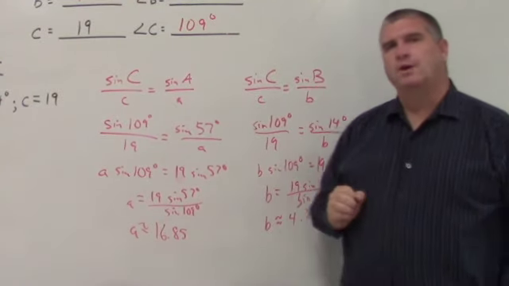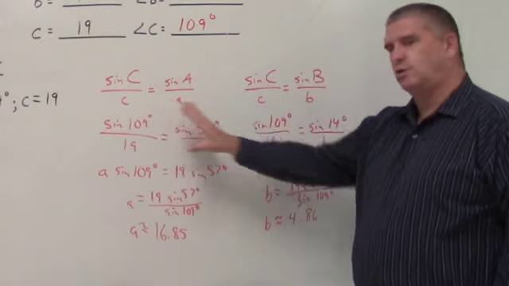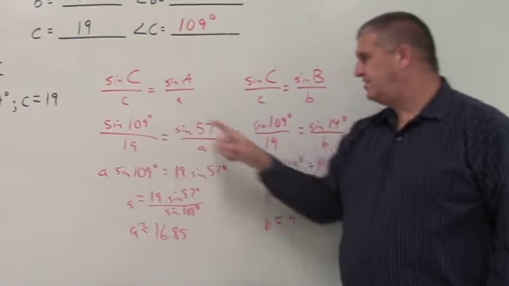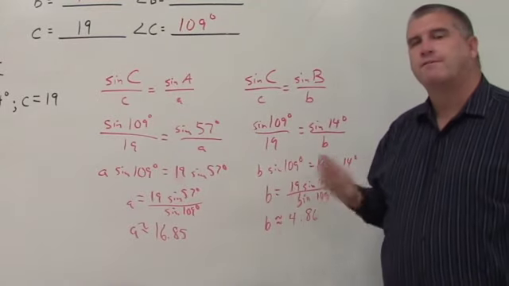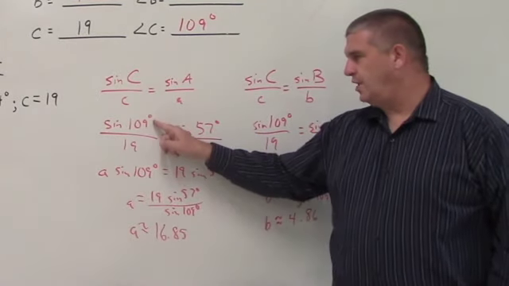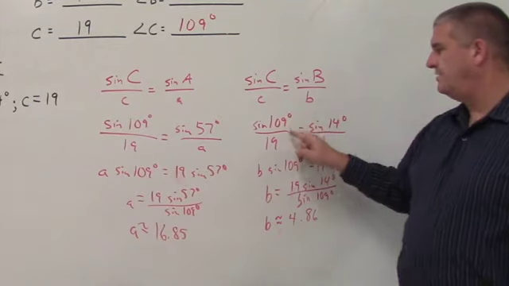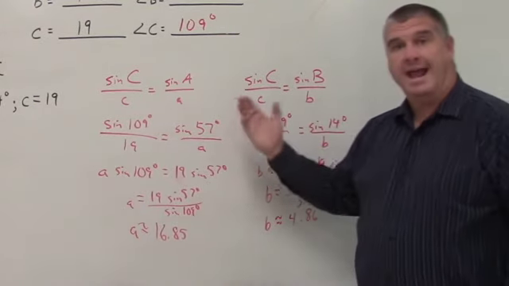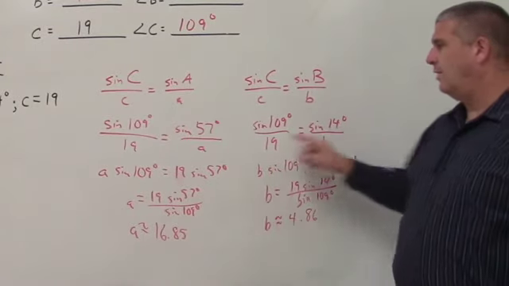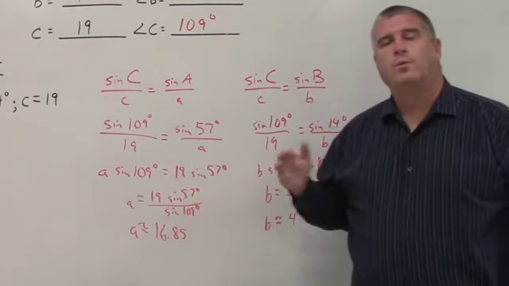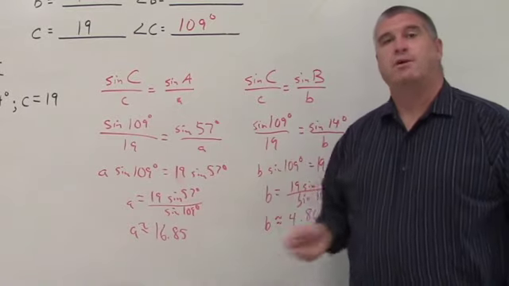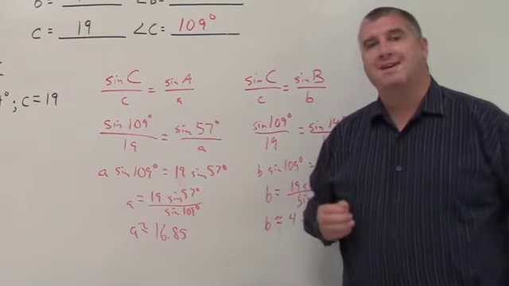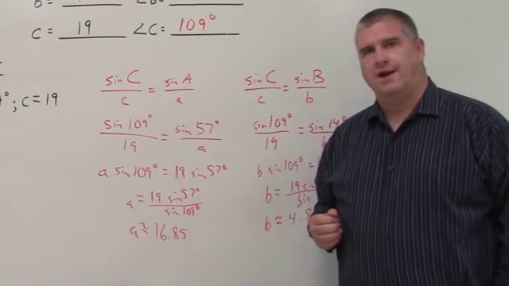The last thing I want to leave you with is just looking how similar these two things are. If you look at the comparison between this and this, the numbers are virtually the same. So it's sine of 109 degrees over 19. Over here, this is the sine of an angle, and then the missing side. So when we're doing this and solving this, it will be very similar, and we'll be doing the same thing over and over again. This will allow us some consistency in trying to solve our values.